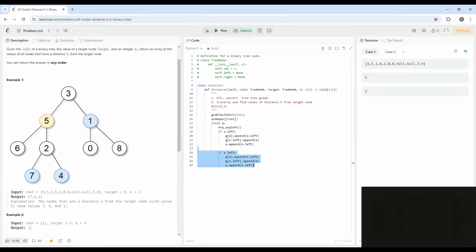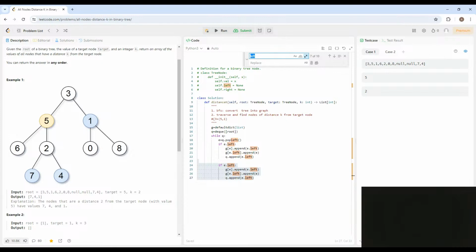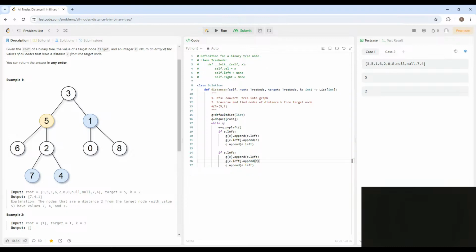Once again, it doesn't work, so let's do it manually. Everything for the right is the same. And after that, as a result, we will have our graph.